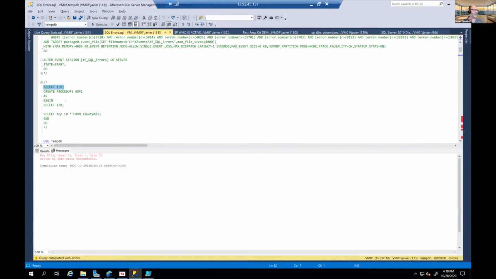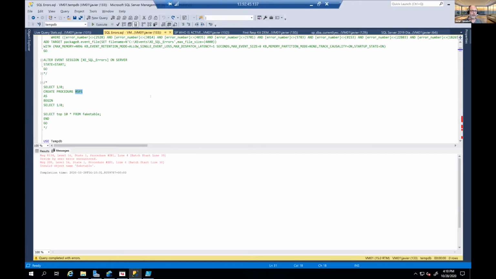Then I will create a stored procedure that is also doing a division by 0 and is also doing a select from a table that doesn't exist. Right? So I will create the stored procedure and I will execute it multiple times. So this is raising errors, right?